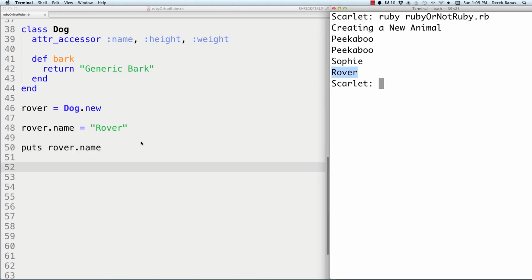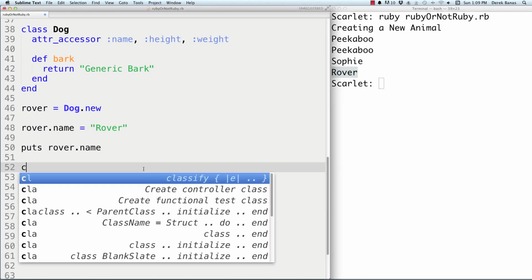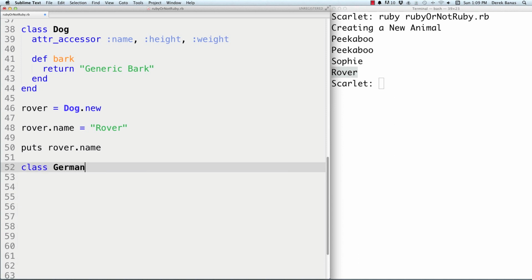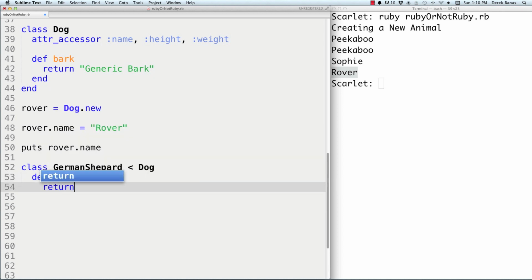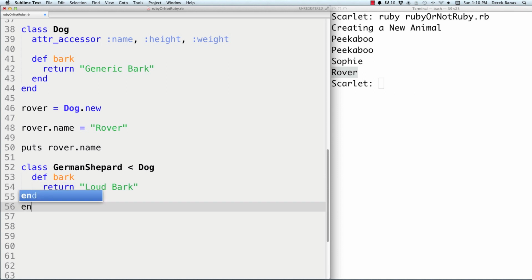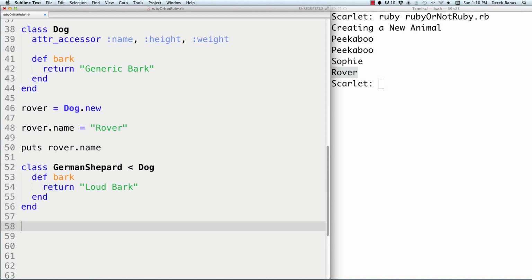Now whenever we inherit from another class, you get all of the methods as well as instance variables automatically. So let's go and create another class, and we'll call this GermanShepherd. And how you inherit from Dog in this situation is just putting that caret symbol in there with Dog. And of course you would be able to come in here and inherit everything but also overwrite. So let's say you wanted to have loud bark print out instead of generic bark. There you could do that. And then close off your class. And everything automatically goes through.